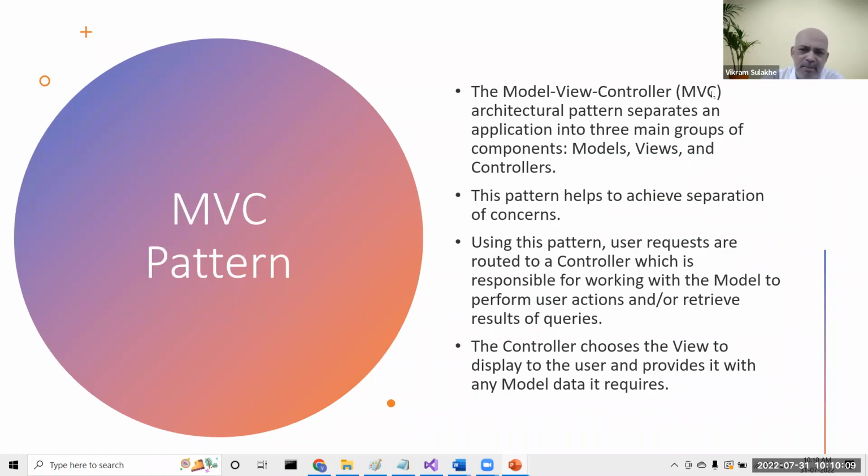So the MVC pattern, an architectural pattern, separates an application into 3 main groups of components: models, views, and controllers. This helps us achieve separation of concerns. This term you'll use fairly often in MVC. Separation of concerns simply deals with saying that each one does one task and does that task well. You don't mix and match.